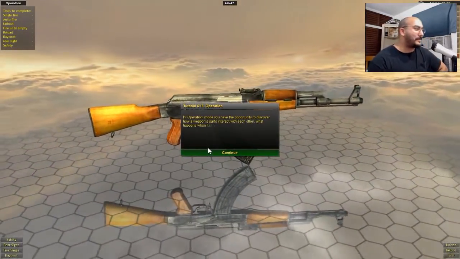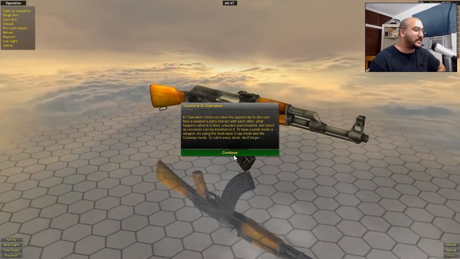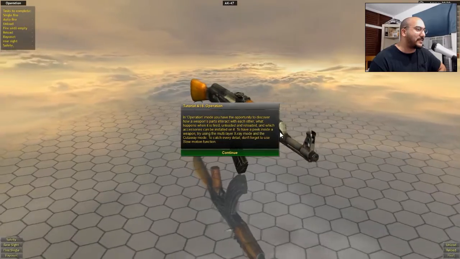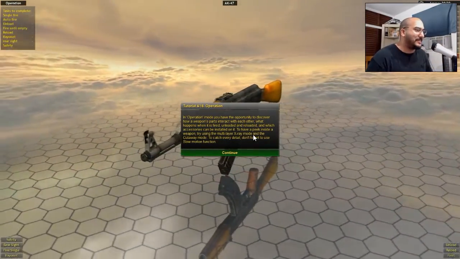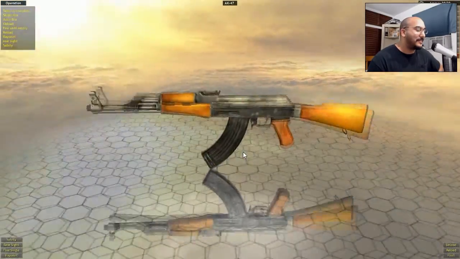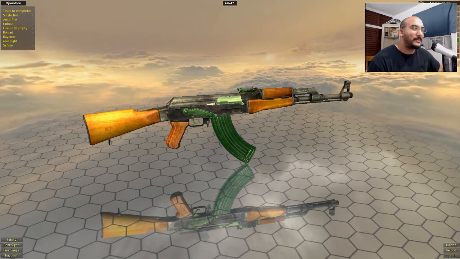Okay, an operational opportunity to discover how weapon parts interact with each other. Oh, cool, this is the part I wanted to do. This is the reason why I'm downloading. In which accessory is installed in, peek inside a weapon, and use a multi-layer x-ray. Cutaway mode. Cool, this is what I want to do. Okay, so, active parts? What does that mean? Okay, I guess those are parts you can click in, hide. Cutaway. Alright, so I want to do cutaway.